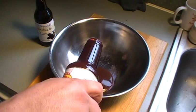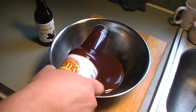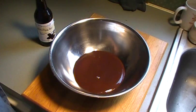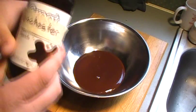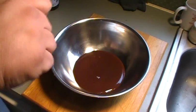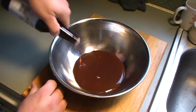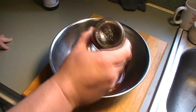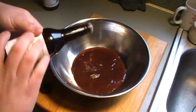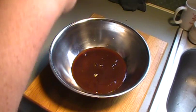I've never tasted Country Bob's before. That's probably plenty. Get you some Winchester sauce. See, it says it right there. Winchester. That's right. Put you some Winchester sauce in there. Ooh, that's probably plenty, I guess. Hell, I don't know.